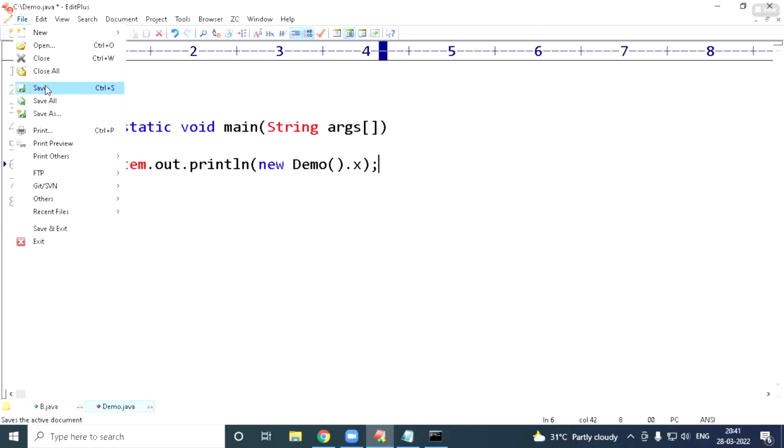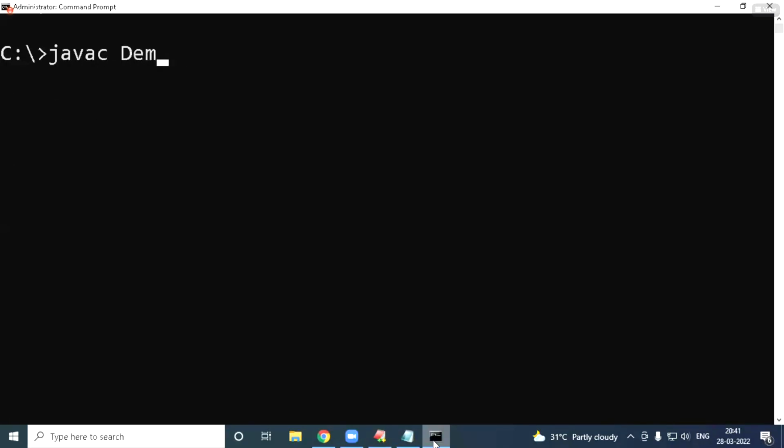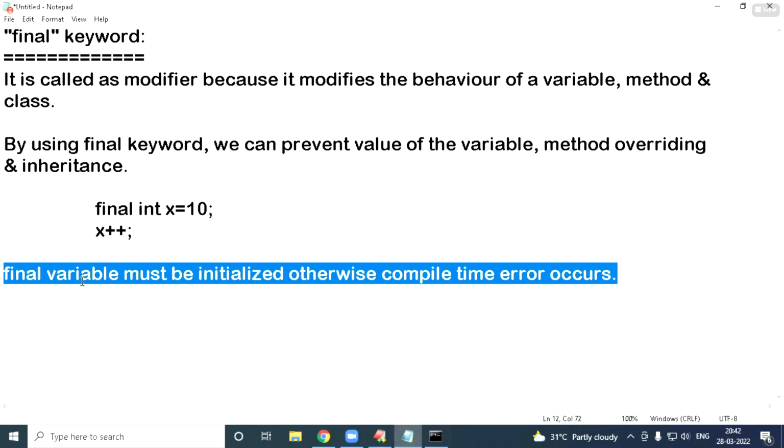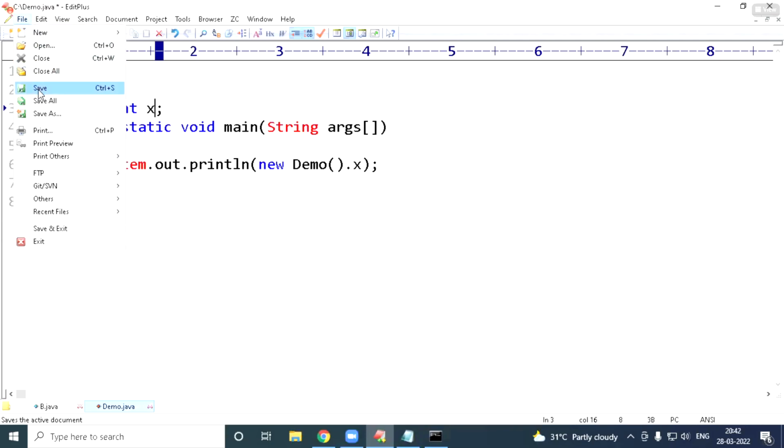File, save. If I compile with javac Demo.java and run java Demo, 0. This you already studied, but if I write final now, a final variable must be initialized, otherwise a compile time error occurs. So if the variable is final, compulsorily you have to initialize it here only, otherwise error. File, save.